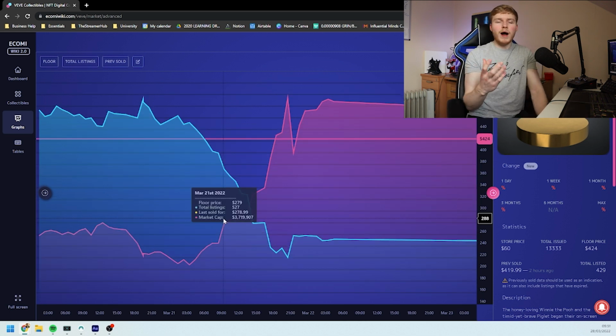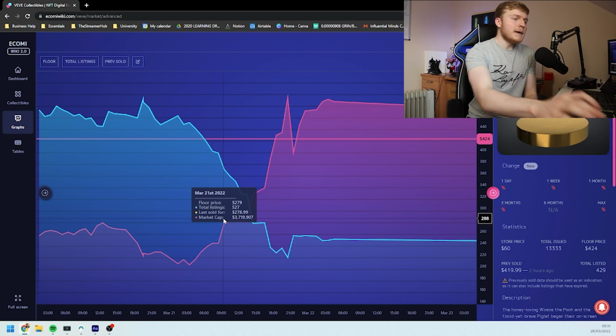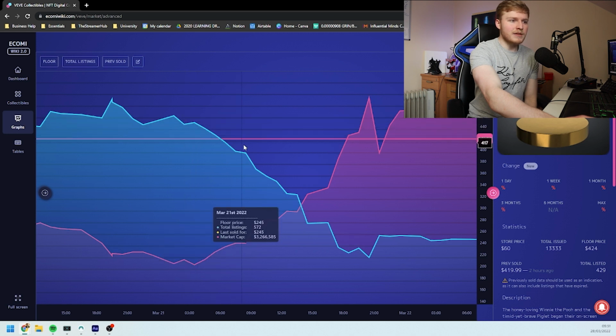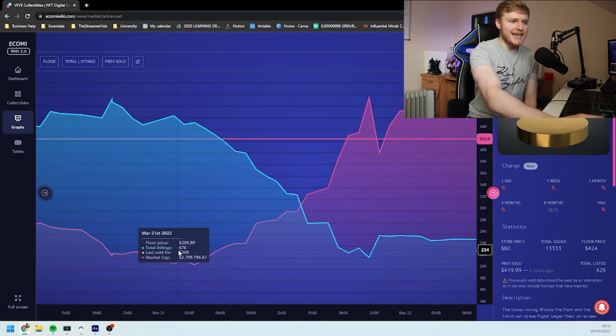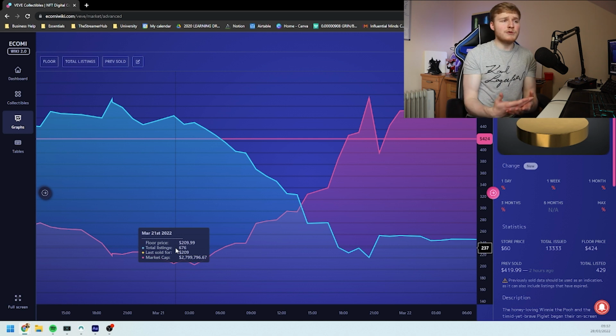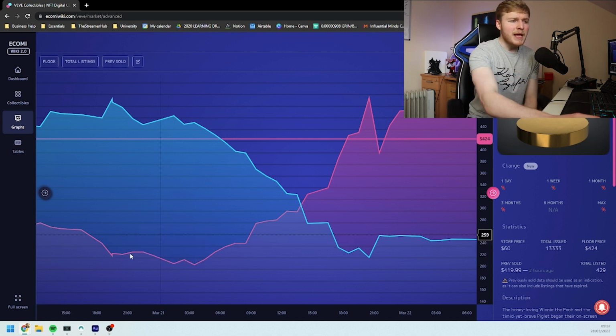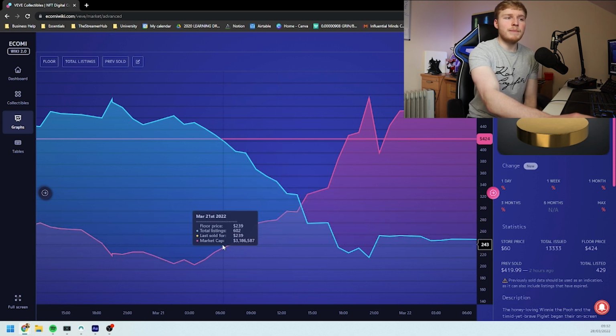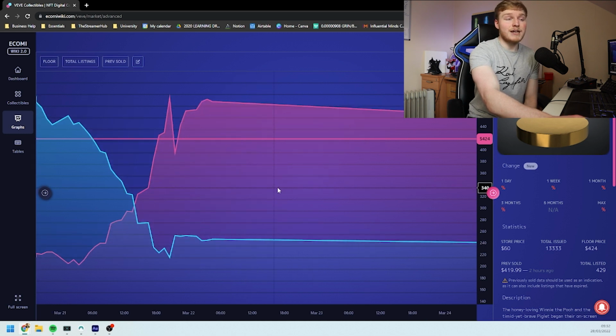For example, what I actually use this for in particular: I've got 4 Winnie the Poohs at the moment, and what I did is I saw this really sharp decrease that was happening here with the listings, and that they were going quite quickly. Now I was seeing this on the app as well, but this helped me back up that data. I saw that the price was no longer going down and was steadily rising over the next few hours. So I decided to buy in around about here, and this is where I was able to get the majority of my Winnie the Poohs and still holding them today.